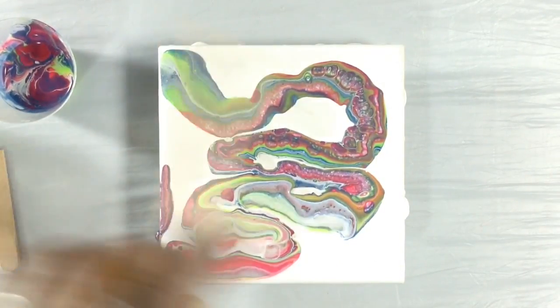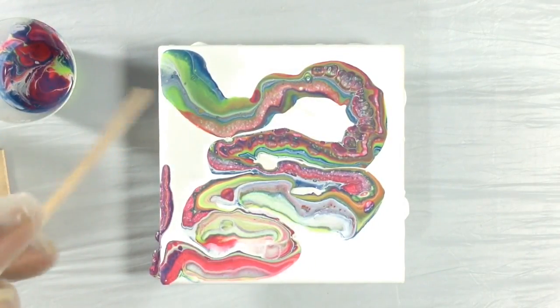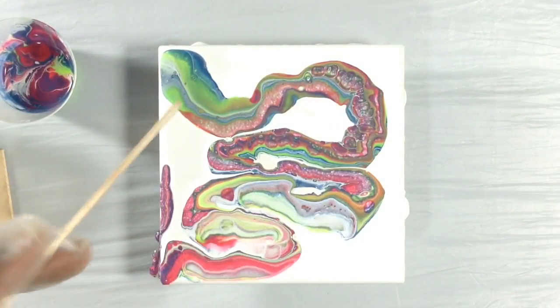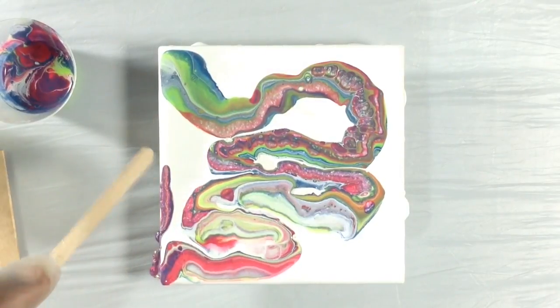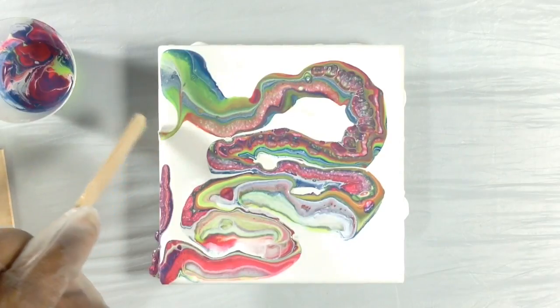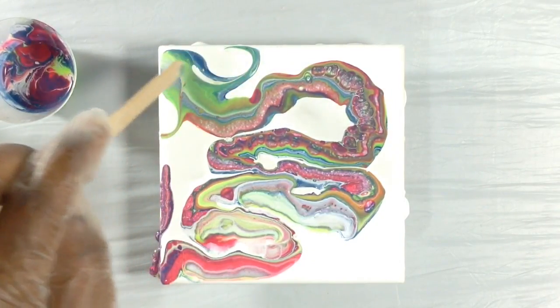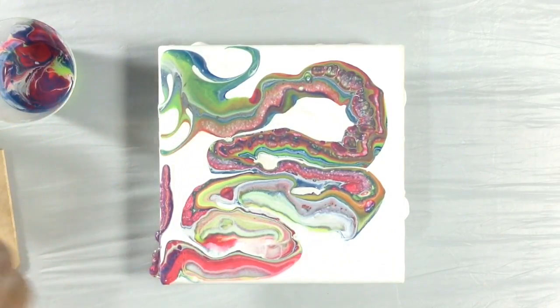So you've got your little pour and you're watching it and you're thinking, well, I want to do some stuff. You can definitely do tilting, but we're not going to tilt today. We're just going to play with tools. So I might want to use this to maybe drag some paint into different places. So your popsicle stick comes in handy for that sort of thing.